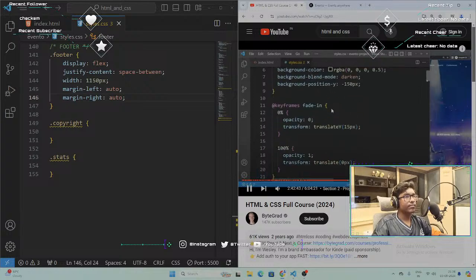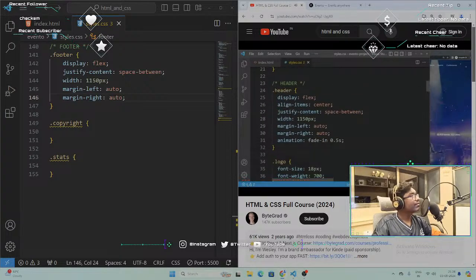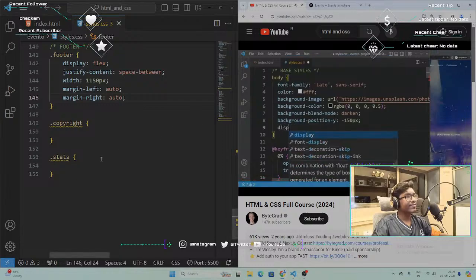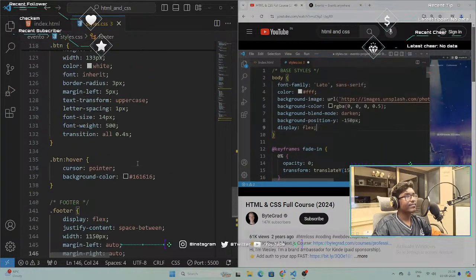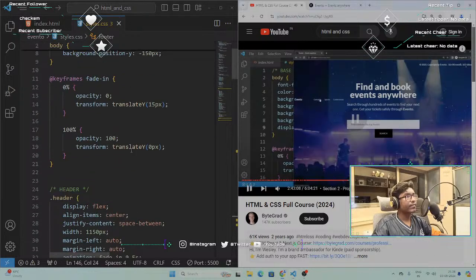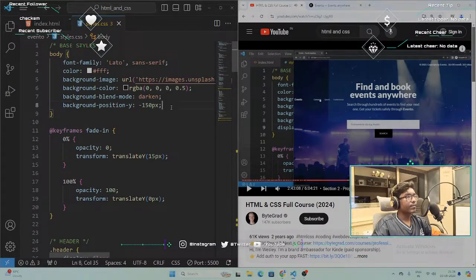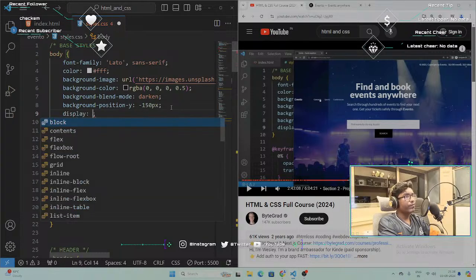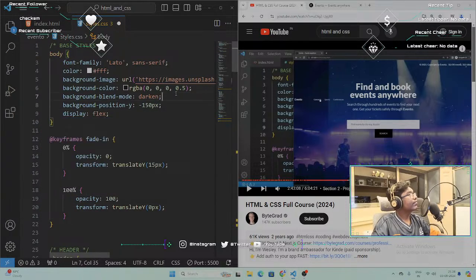What we could do is make the body a flex container. And there's a benefit to this because we unlock the Flexbox functionalities. So when you do display flex, we now have access to those Flexbox functionalities. Now, the default behavior of Flexbox is that all the child elements, the flex items, are going to sit next to each other horizontally on the same row.